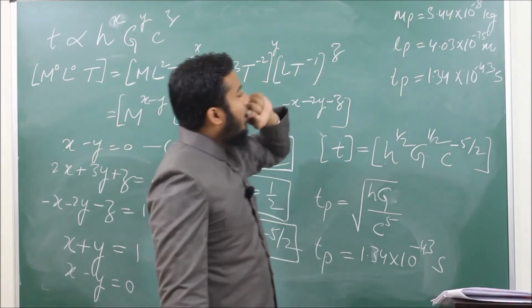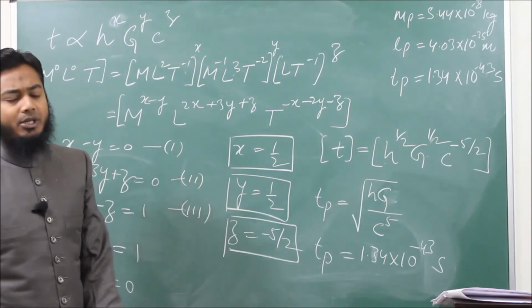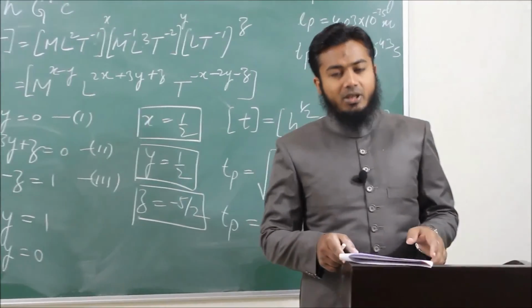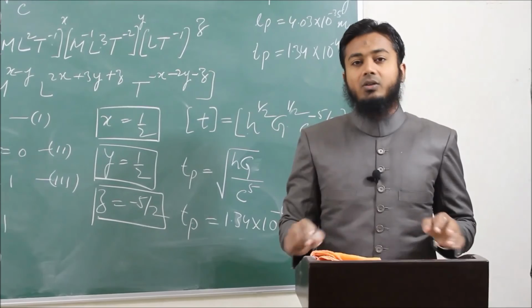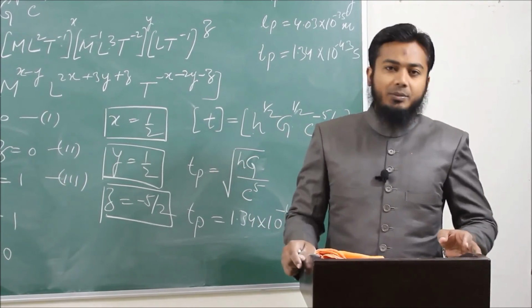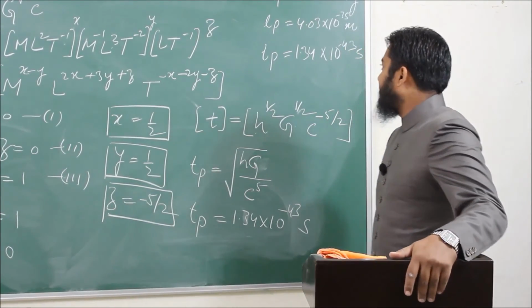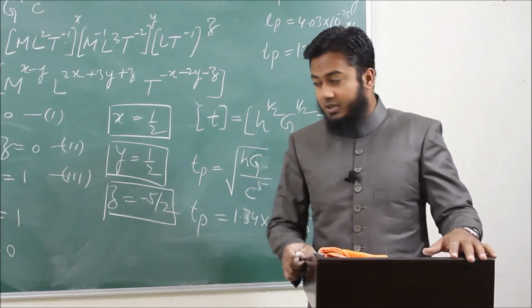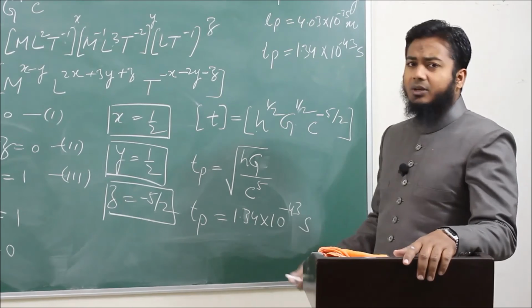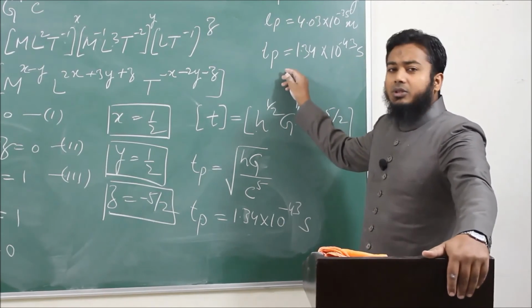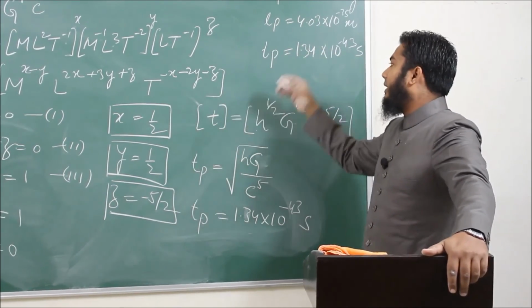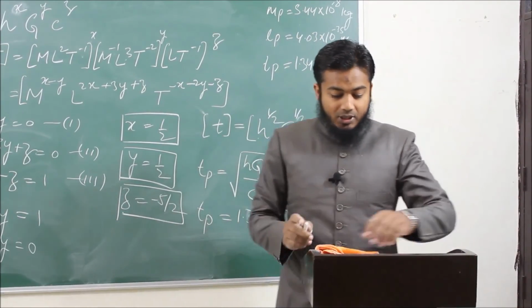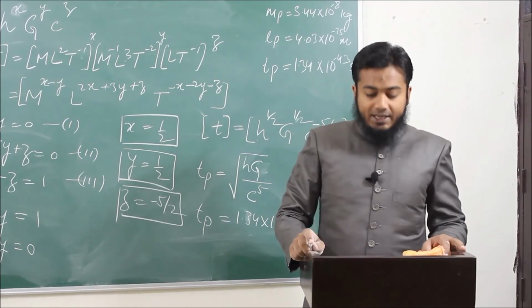So now what are the other meanings of this interpretation? We will see along the course when we study something about modern physics like atomic structure or nuclei and the uncertainty principle and so on. So you will find what's the further meaning of these. For now, we say this is Planck time, which is the time after the Big Bang, and at this moment the length of the universe was this and this was the mass of the universe. Okay, so this was our dimensional analysis.